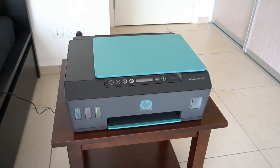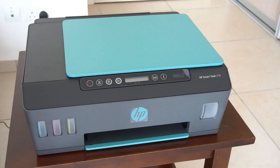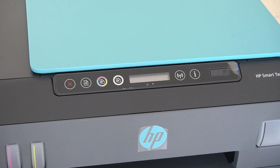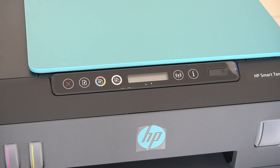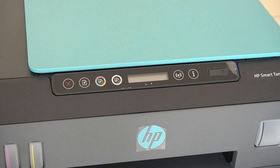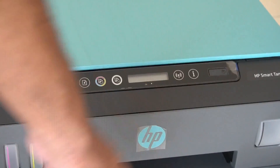Maybe in some markets it does come with the cable and in others it doesn't. So what I'm gonna do now is just turn the printer on - let me plug it in. This is the manual for the printer. It says here 510 series, which means anything 515, 516, 519, or whatever printer in that series will have the same instructions. We're looking for a specific logo once we turn the printer on, so I'm plugging it in now and looking for that on the front panel.